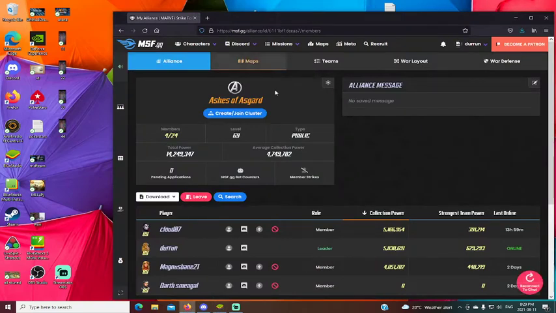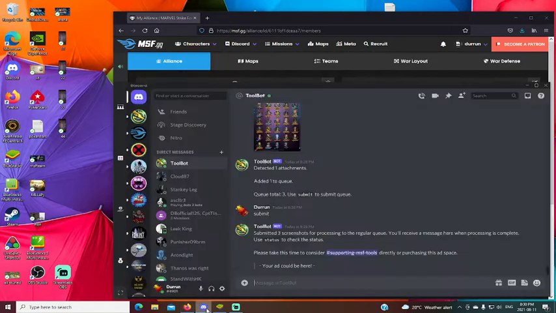And there's msf.gg. There's our alliance, Ashes of Asgard, if you're watching this video because I put it out there for your help. Or it can be anybody, really, I guess. There's not really a great video out there to help with this stuff. So again, if I was an editor, I would edit this down, but I'm not. So we're just going to have to sit and wait.